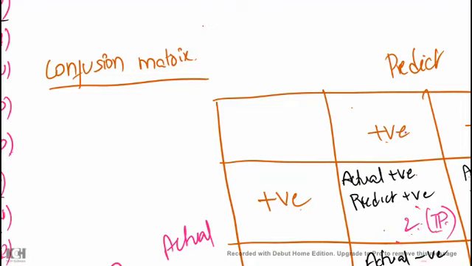For example, I have applied multiple algorithms: algorithm 1, 2, 3, 4, 5. Out of these 5 algorithms, which algorithm is best suited for my data? I'm going to focus only on this parameter. Whichever algorithm has given me the least value in this is the best algorithm, not with respect to accuracy. That is the business problem, that is their requirement. For example, if the banking people say, okay, not a problem, some other people are also going to repay the loan, ignore this one, then I have to focus on the accuracy. That completely depends upon the project problem.